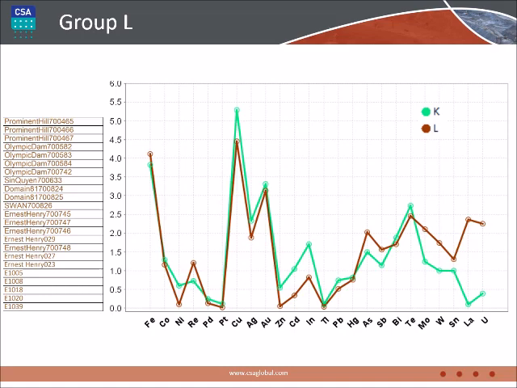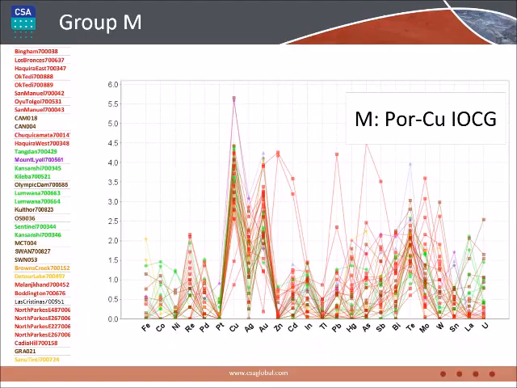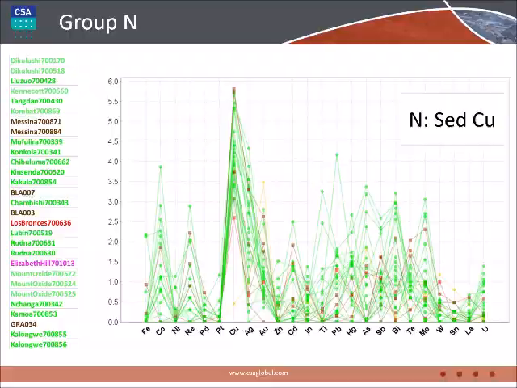We move further on, and we get to group M, which is more porphyry copper than anything else. The light green type there is sediment-hosted copper, but it's an unusual group of sediment-hosted copper, Sentinel, Canshansi, which have molybdenum and gold in them, and I would argue really are unlikely to be true stratiform sediment-hosted copper deposits anyway. And then finally, group N, we get mostly stratiform sediment-hosted copper deposits. So the point there is that we've broken down copper mineralisation into broadly understandable groups.